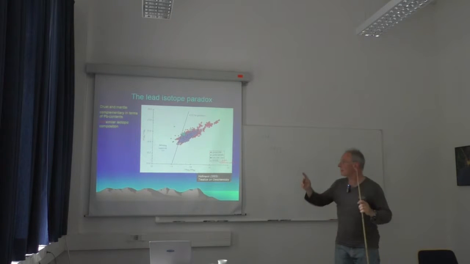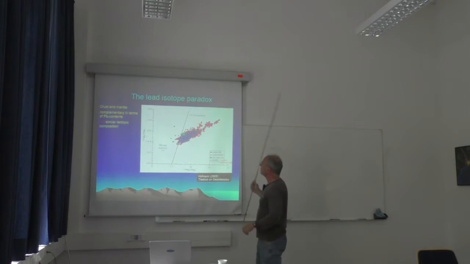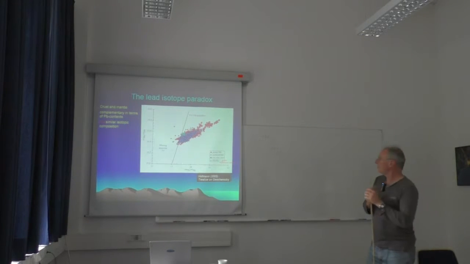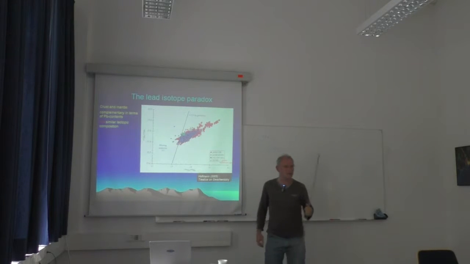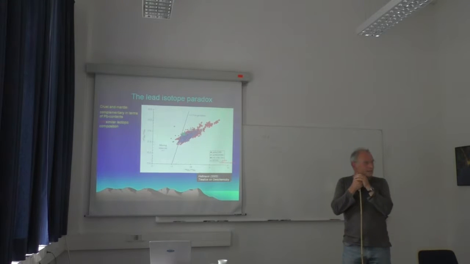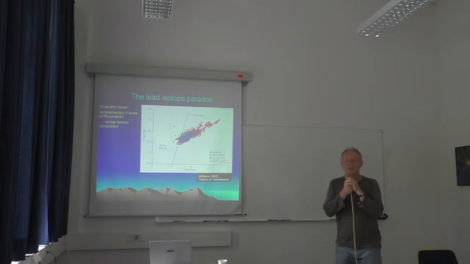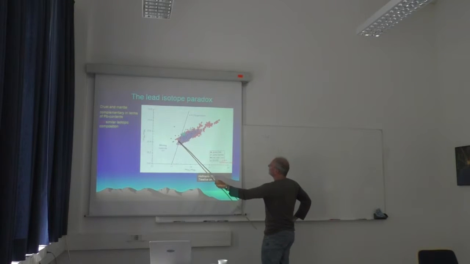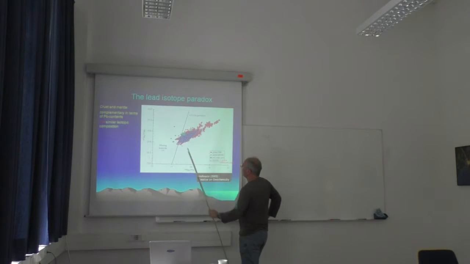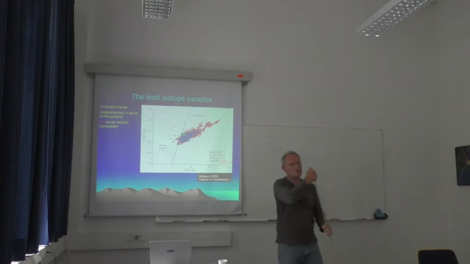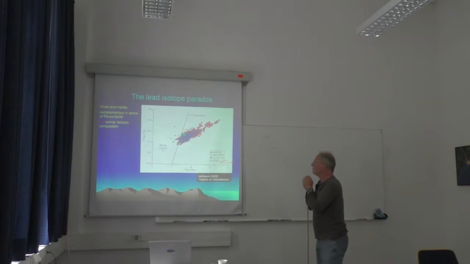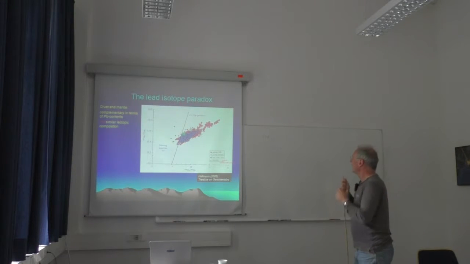That is one point. But the other point, and that is called the first terrestrial lead isotope paradox, or lead isotope paradox, is that almost all rocks plot to the right of the geochron. And if they do that, there must be some other reservoir which we have not yet found so far. And there are little data from rocks which plot to the left. There are some from the EM1 component we see later. They plot here. These are maybe some EM1 OIB basalts. There are some lower crustal rocks on old cratons which have a depleted lead isotope composition, but most plot to the right. And that is what many people are thinking, the reason for that. I come back to that point.